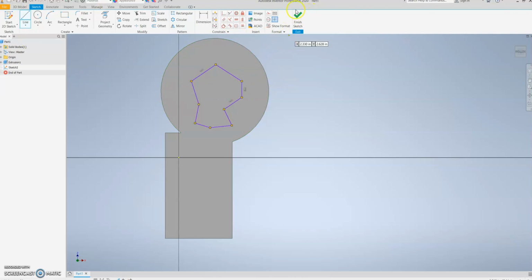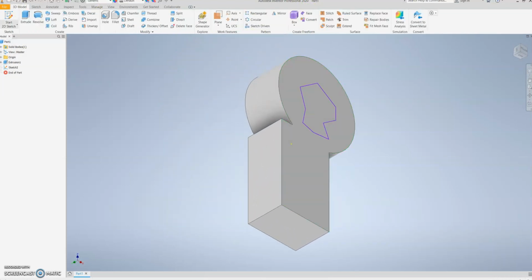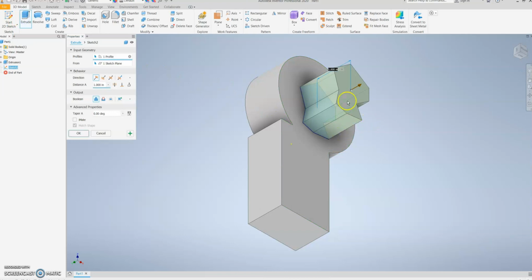So this is a new sketch, and if I finish sketch, so this is the second sketch, I'm going to extrude. It's going to make a solid, and we did this when we did the puzzle cube project, but I want to do this differently this time. So now down here I want to bring your attention to this function called Boolean, and that just means what are we doing. Before we've done join, where it's add to this, but now I want to do cut.